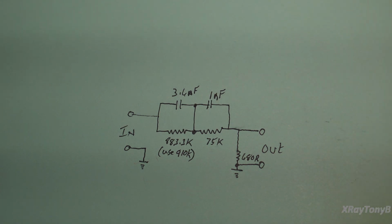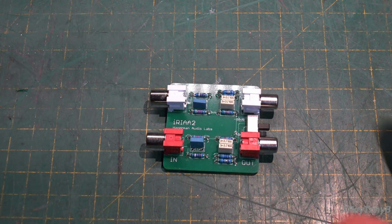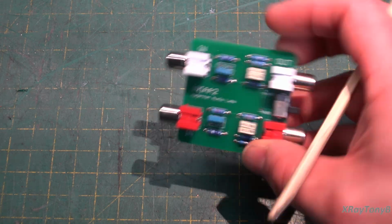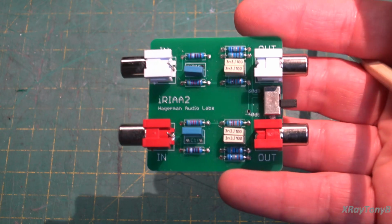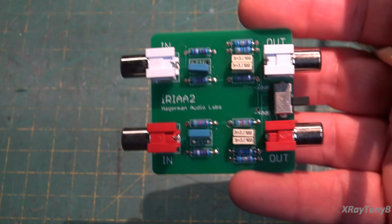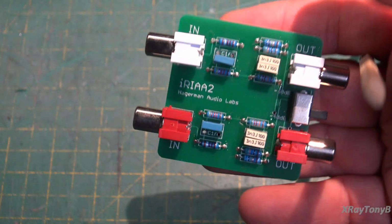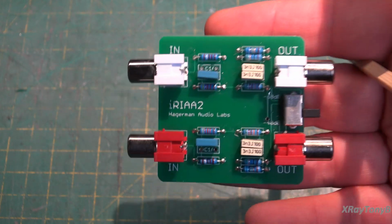But if you don't feel like designing all this mathematically or going online and trying to build something complicated, you have two other choices. Choice number one, which is the easy one, would be to go online and buy a pre-built RIAA, inverse RIAA module, which is this. And this is the one from Hagerman Labs, like I just showed you earlier. And this is just one of many that you can buy.